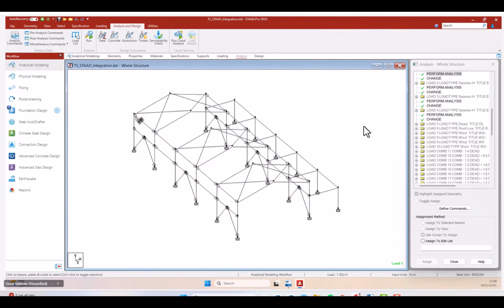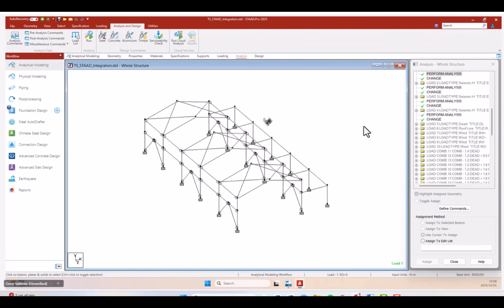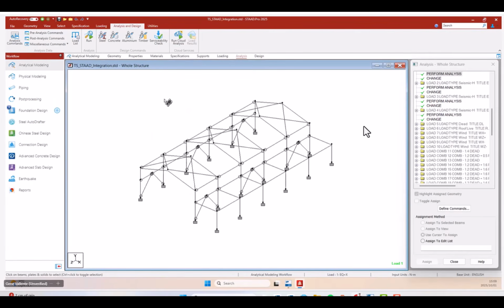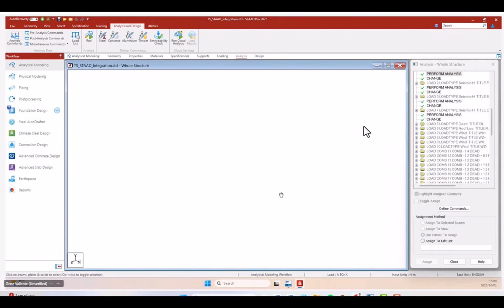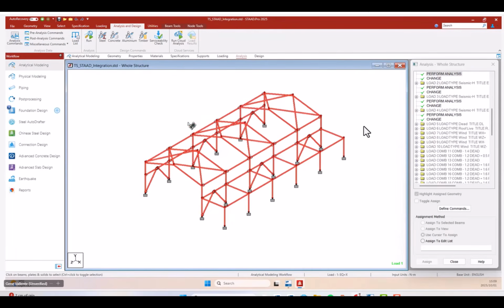If you have, for example, a very big structure like a massive high-rise building, you have the option to select a portion of the structure. If you want to select only that one, that's perfectly fine as well. However, we have a small structure right here, so there are not many members and not many nodes, so I can just select everything from it.